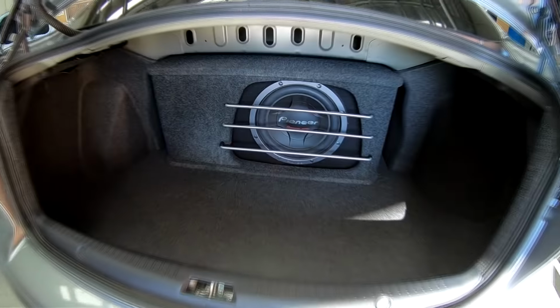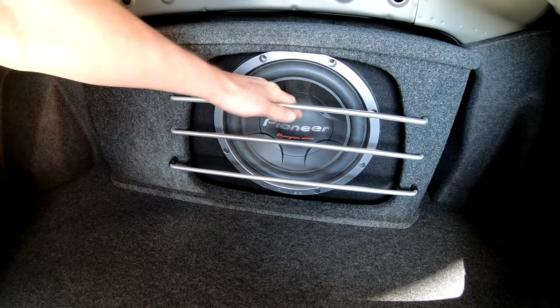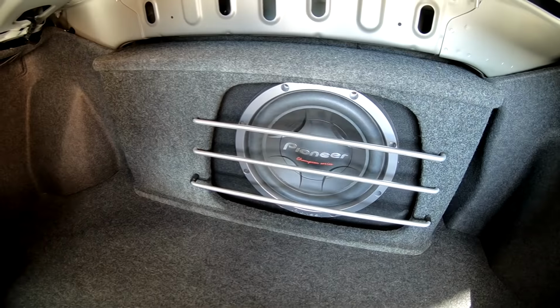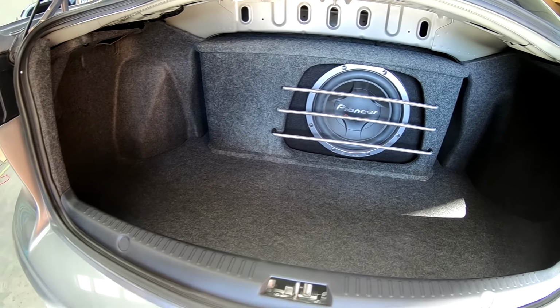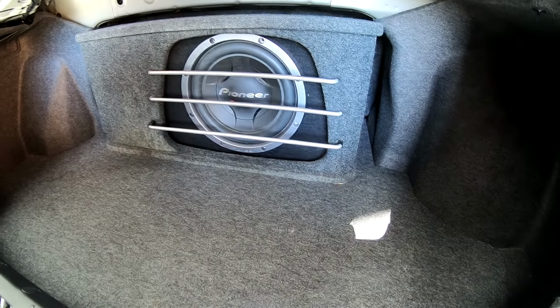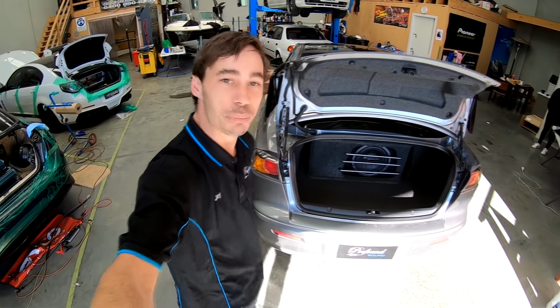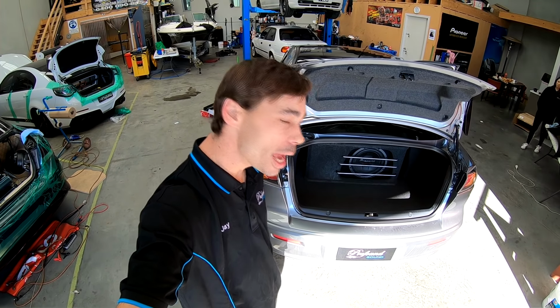Not that it's a special sub or anything, the old Pioneer Champ Series. Well and truly done its duty, but it's a little bit floppy now. It's definitely had some better days. So I've got an old JL HO box, which was actually one of the really, really well designed boxes. In the future, this car will be getting a custom box done, of course, but for now we're going to try it in the JL box and see how that goes.